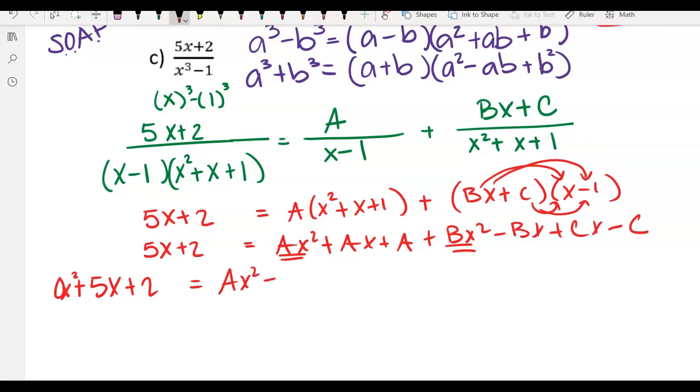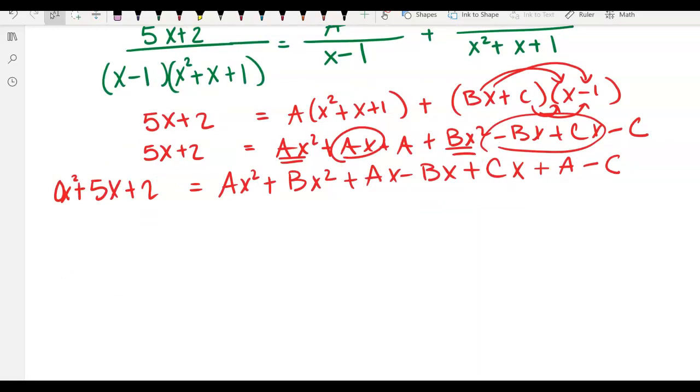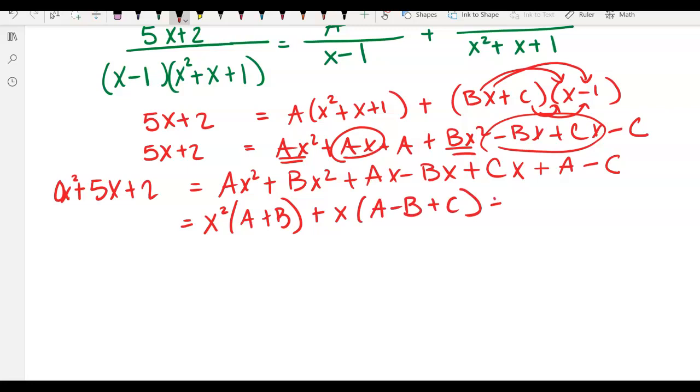So ax squared plus bx squared. Okay. Eve, how many x terms do we have? 3. Yep, 1, 2 and 3. So plus ax minus bx plus cx. Dana, how many constants do we have? 3 or 2? 2. You guys agree, Dana? All right. From here, can I straight up write the equations? Yeah. If you're comfortable, straight up, write your 3 equations. If you're not comfortable yet, then factor.